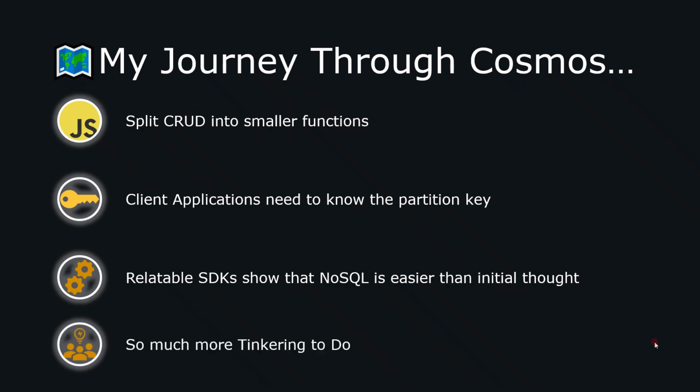Because essentially, there's a lot more tinkering to do with Cosmos DB. There's ideas in terms of the date time format. There's ideas in terms of working with arrays and finding the best way to delete multiple documents or update multiple documents. So I'm keen to hear if there's any questions or ideas that may be on your side, because I definitely need to improve, not necessarily in Cosmos DB, but in tinkering and finding out the best way to work with all of this data and push it into this environment.